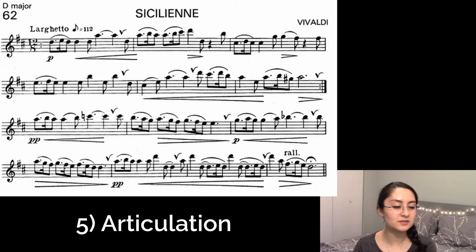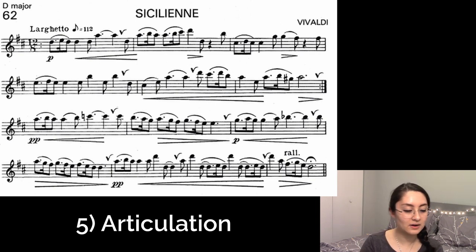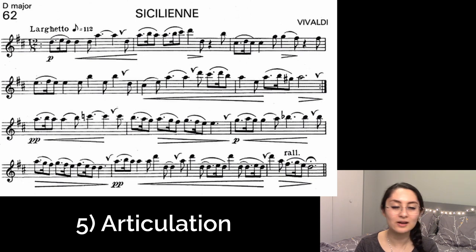And then make sure that you're also taking note where we do have ties as well. So I'm looking especially at the first bar, and I'm looking at that A there, so we have a dotted quarter tied to another quarter. So that one, we're actually going to be playing five beats together, not sort of just as if they were one big note. So that's generally how they write it, just because it's easier to count it when we're reading it in compound times.